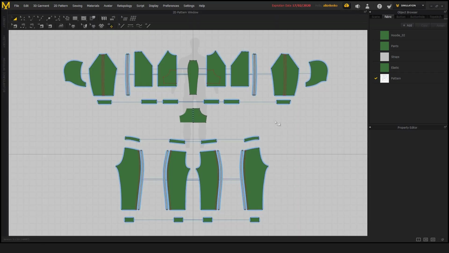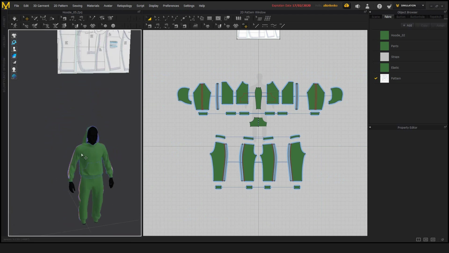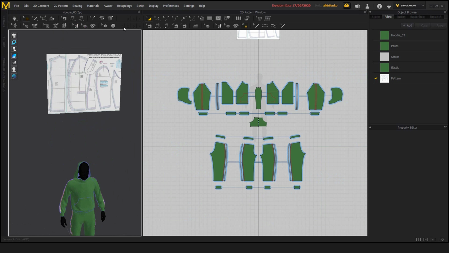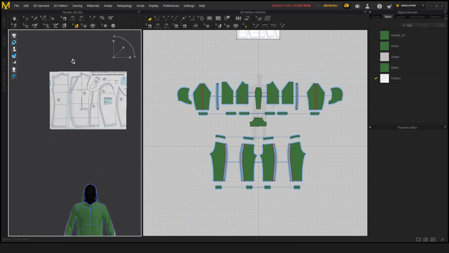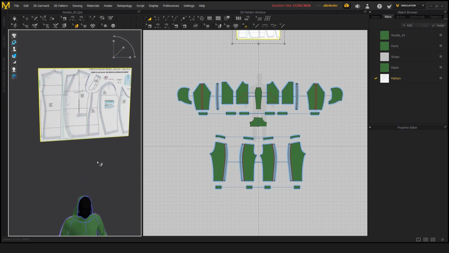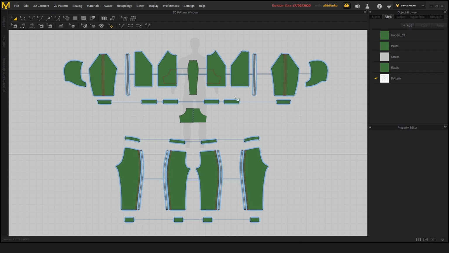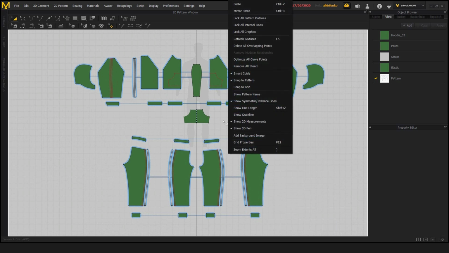And one thing not to forget, those very same tools for manipulating the texture are available in 3D. They are located above the 3D window and they look exactly the same. So if we select this tool and we click on the pattern, we can do those manipulations in 3D. Alternatively, we can use a different feature to do the exact same procedure. What we need to do is right click on the canvas and then choose add background image.